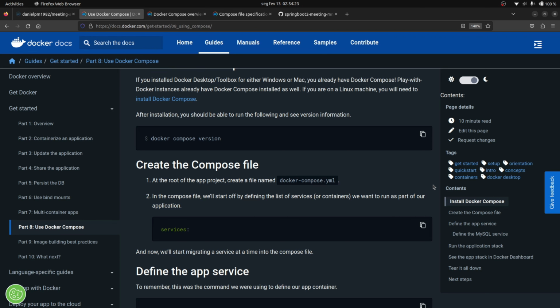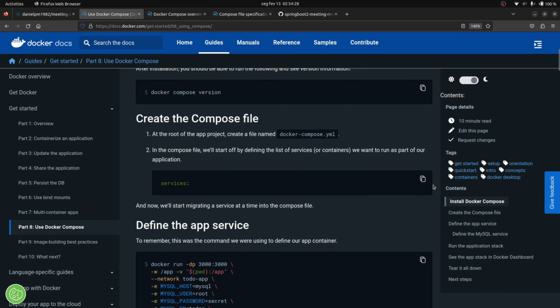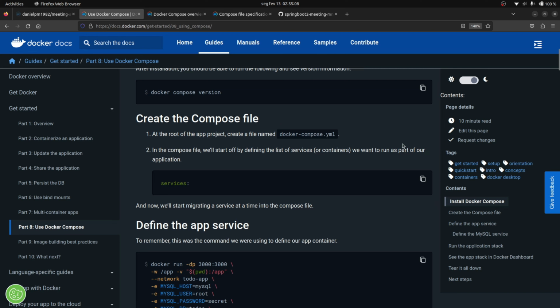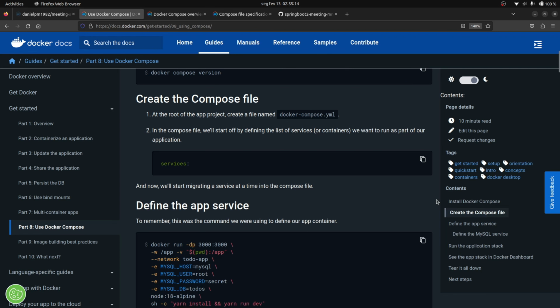Otherwise, you would have to look, by using apt or snap or any other installation program, how to install that, which is as simple as installing Docker. Actually, it's even simpler.